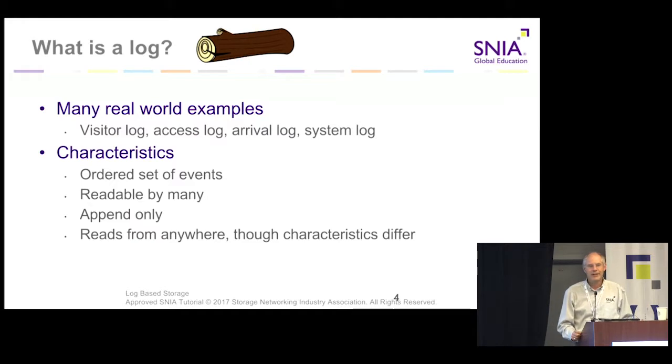Now, one thing to note here, and this is a bit of a tangent: CU was around yesterday. If you were at the blockchain tutorial, the blockchain beyond Bitcoin, I talked about some of the properties of a blockchain. They're awfully similar to this. A blockchain is simply that ordered series of events. A blockchain has some more characteristics around distributed consensus and things like that. But my personal feeling is there's a strong relationship between logs and a blockchain because they are very similar in that sense, that ordered series of events that you can use to analyze what happened. Now, there are some very big differences between them, especially in how they're used. But again, I think there are some cases where that line may be blurred depending on exactly what you're trying to do.